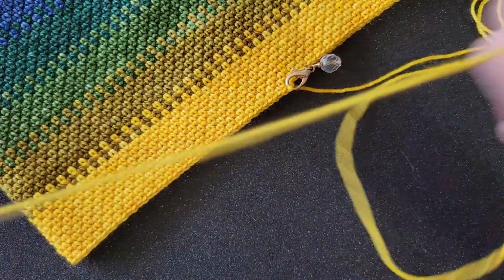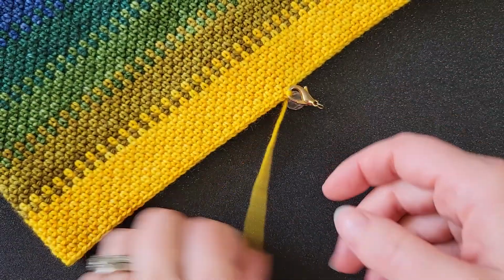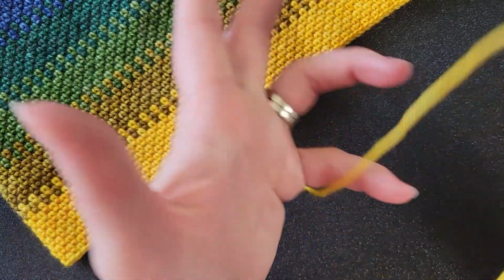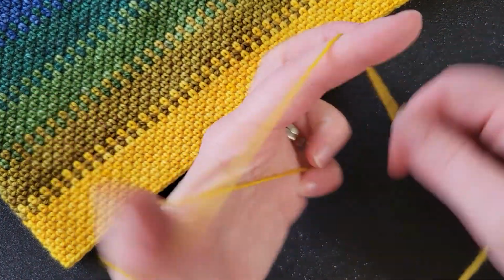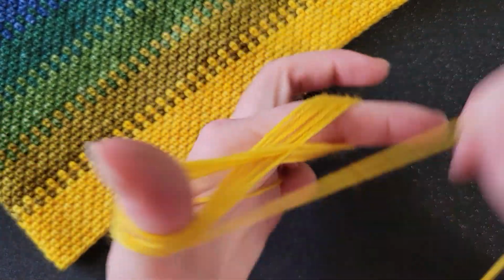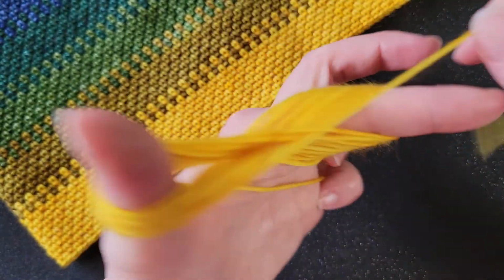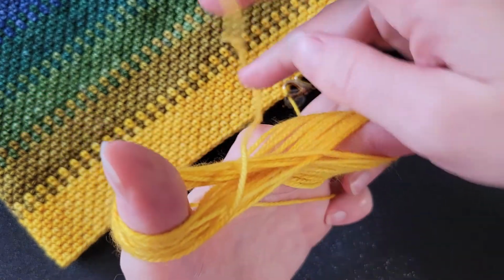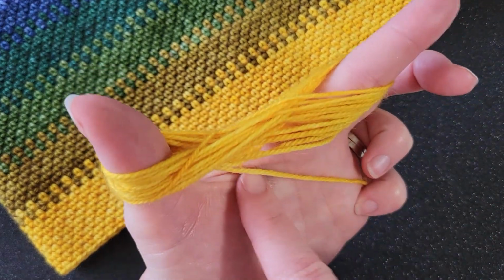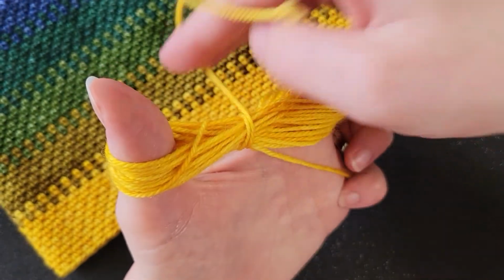I'll show you one more time here. Throw all that off the table. So again, you just pick it up from this side, or if you're working with a cut end, you grab it with your fingers and then just wrap it in a figure 8 around two of your fingers. Doodle, doodle, doodle, until you use it all up, except for the last few inches here, right? And then I come around behind, there, and I wrap it, make sure that I capture this tail, okay? And I just wrap it around a couple times.